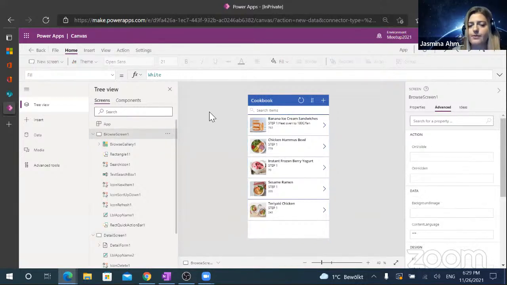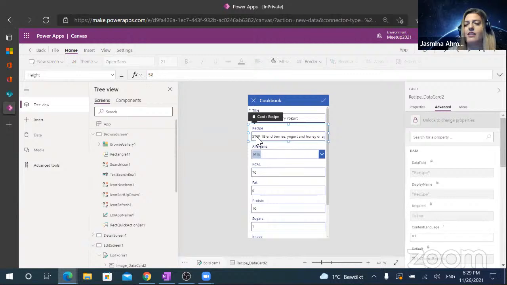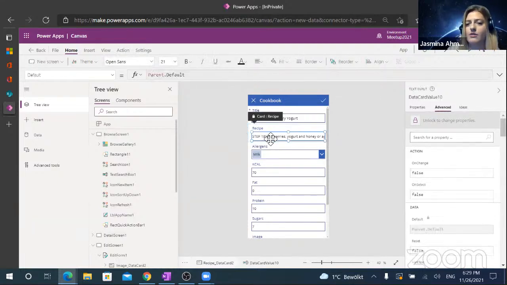Okay, so now we got an app, but we kind of don't love the way the app is functioning. You've probably noticed when I open this detail screen, not detail screen, sorry, this edit screen, it's kind of getting everything in one line. So if I want to edit a recipe, for example, the chef noticed that we're missing one step. He wants to quickly add one step, but he has everything in one line. So the way it comes out of the box is not perfect, but it's easy to amend.